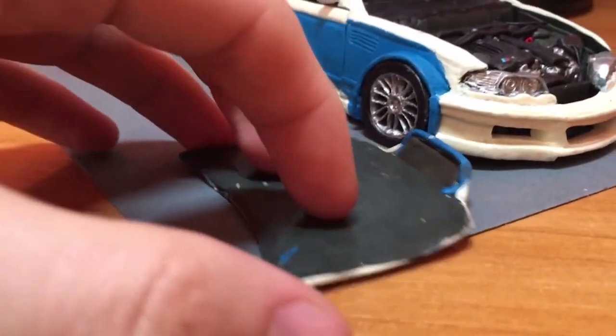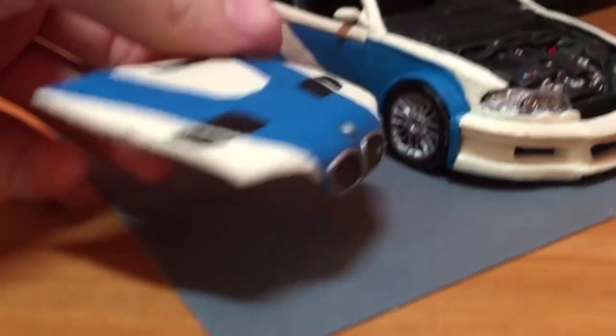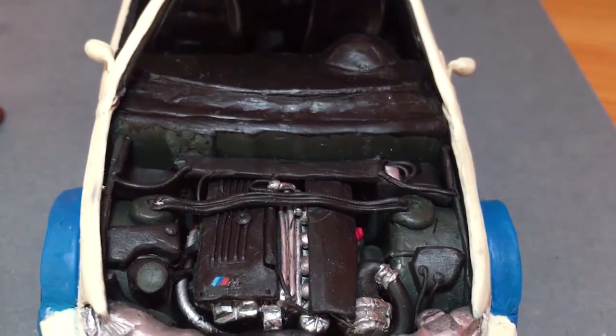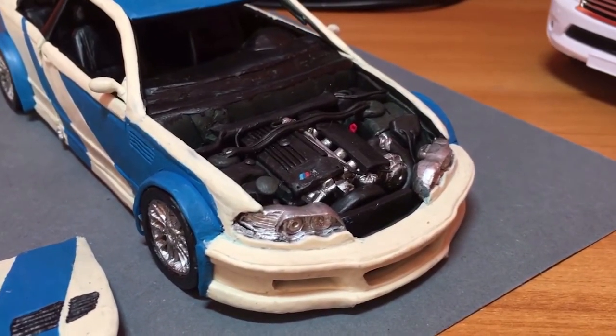Alright, here is the clay. I took the hood off, and look! I can easily bend it. As you may see, it's all made from plasticine. Right now, I'm gonna fix it and put it back. Here is the engine itself in the BMW. I detailed it quite well. The engine here is a V8 at 493 horsepower.